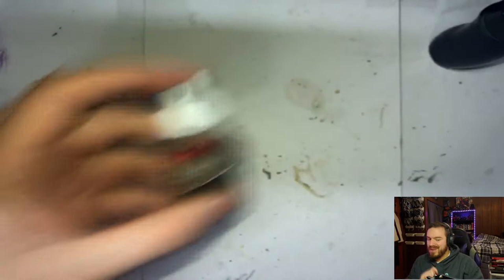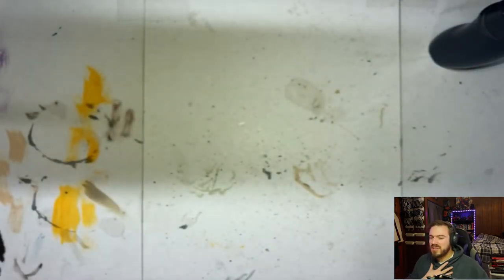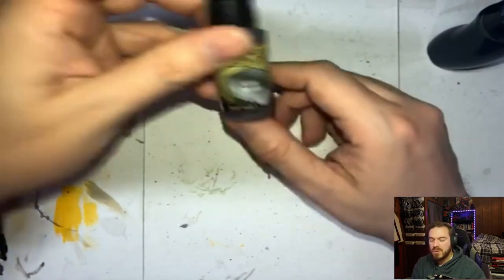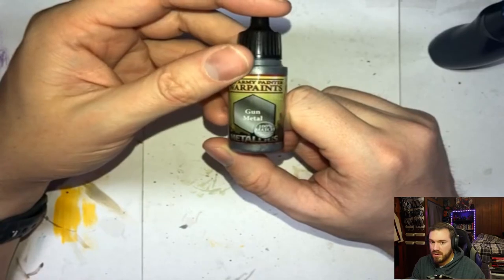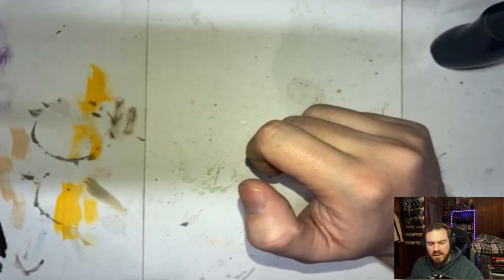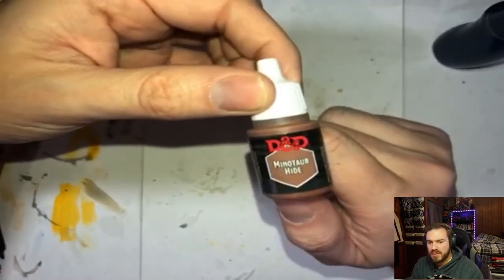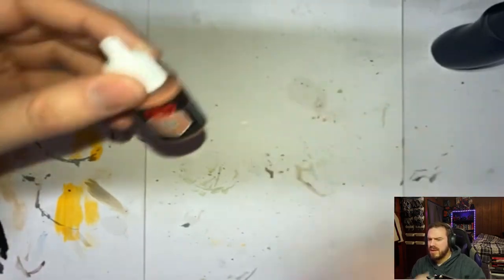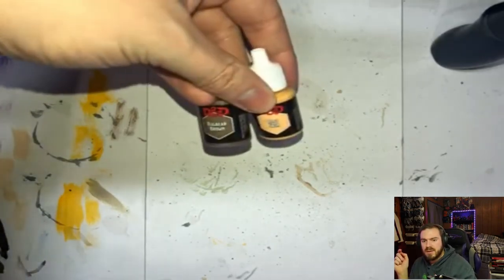So for the bugbear, the main color will be bugbear brown. That's right. So then for the chest, I'm going to do a little bit lighter of a skin tone. And we're going to go with bugbear brown plus some rosy skin to kind of bring that down. Most of the metal on his body will be done in Army Painter gunmetal. For the leathers on his armor, I'm going with wraith black. The wood on the handle of his weapon is going to be minotaur hide. His face is going to be ruddy skin because they have a little bit lighter of a face. For right now, it's ruddy skin, unless I see how this looks, and then I might go ahead and do that for his face as well.